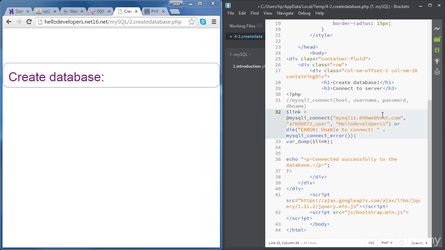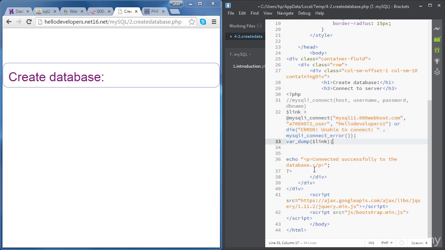If the connection is successful, then this is going to return an object. Okay, and then we're going to echo the success message. If it's not successful, then this is going to be a boolean false. Okay, and then we're going to have the output of the die function, and then the PHP script is going to stop here.